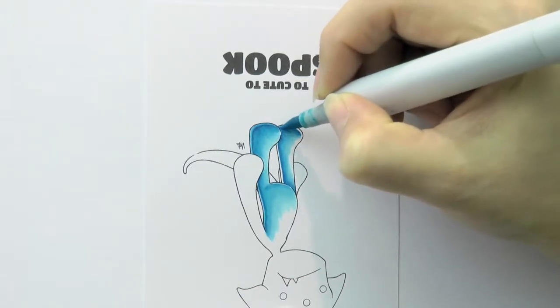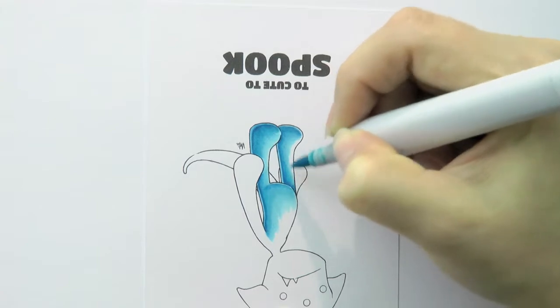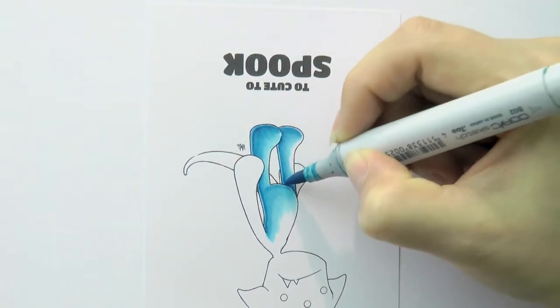I'm going to go over the rim light with the BO1. Now if you put a color over the rim light and it looks way too light, you can just come in with your darker color. Like I'm going to come in just at the top here with my BO2 and just make that a bit darker.